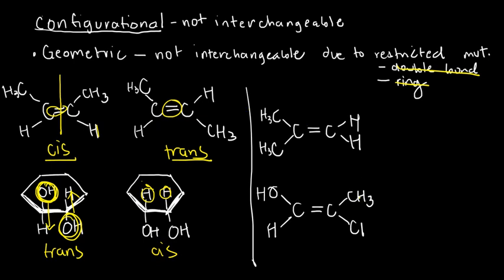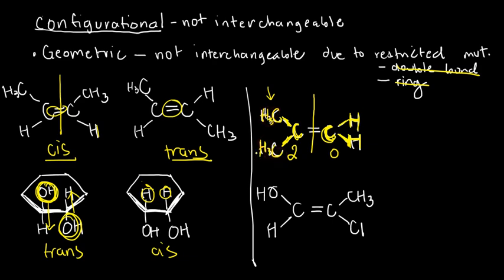But don't think that every time you have a double bond, it automatically gives rise to isomers. For example, I have an example here, and then let's try to name it if it's cis or trans. I tried to cut it. And then what I told you a while ago is that each of these carbons holding the double bond must have one substituent. One, okay? One. This carbon at the right has none. It has zero substituents. Both of them are H, and those are not counted as substituents, right? Whereas on the other carbon, it has two. And not only does it have two substituents, those two substituents are exactly the same.